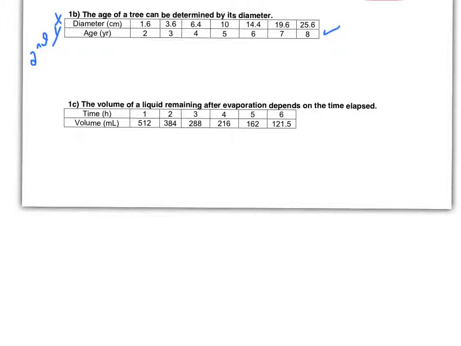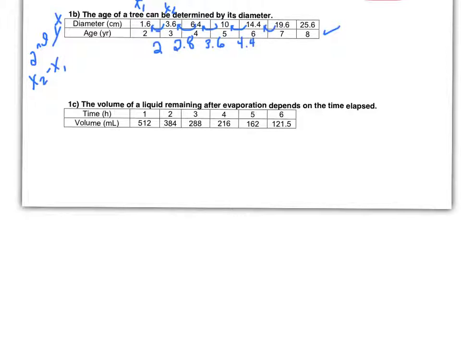So let's go ahead and do x2 minus x1. So if this is x2 right here, and that's x1 right there, for the first try, we'll do 3.6 minus 1.6. When we do that, we get 2. All right, now we'll take the next one. We'll do 6.4 minus 3.6. When we do that, we get 2.8. And now we'll do 10 minus 6.4, and we get 3.6. And then 14.4 minus 10 is 4.4.